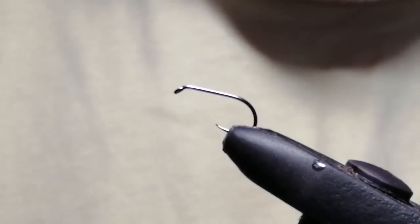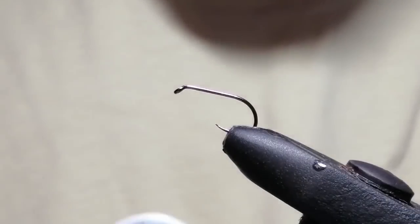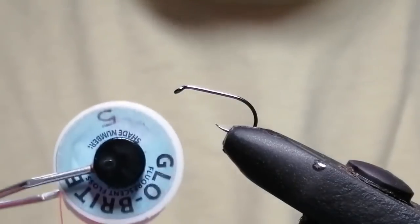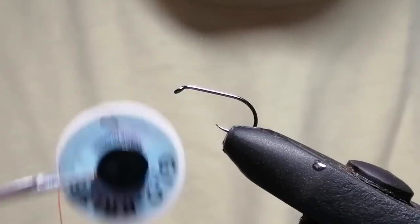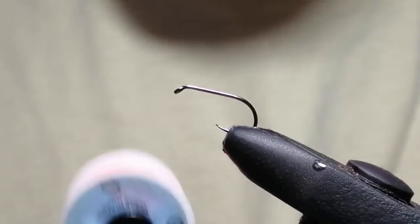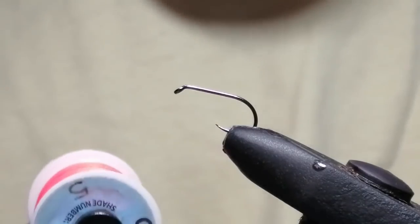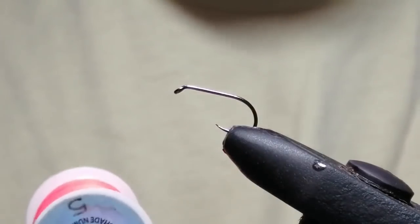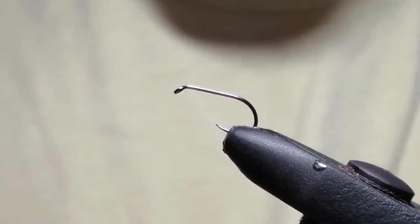So number 1, Glow Bright number 5 is a must. Not Glow Bright number 4, Glow Bright number 5. And you'll see in the fly, and I'll explain as we go through it. I'm not just going to tie this fly as an Apps worm like people see an Apps worm tied. I'm going to explain the fly as we go through the tying of the fly. Glow Bright number 5.